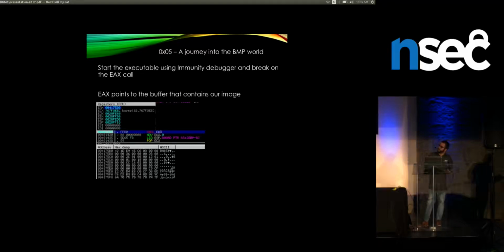So this is it. This is just the loading. Basically, the little C code is just going to end up calling a register which contains the image itself. So if you just put a breakpoint before the call happens, and if you look at the address in memory, you see that this is actually the image, and you can see the BM header and the jump and the rest of the image format.